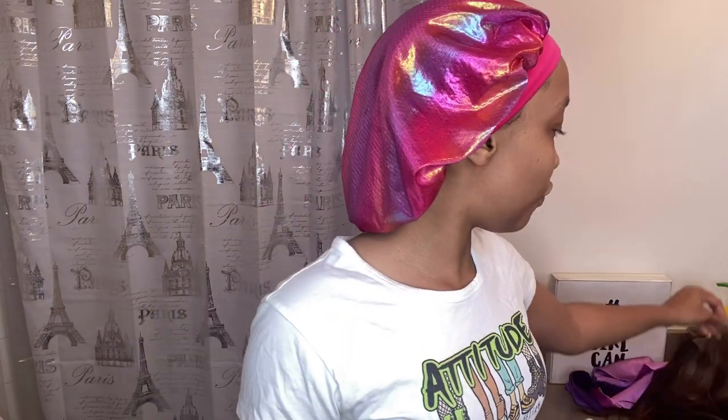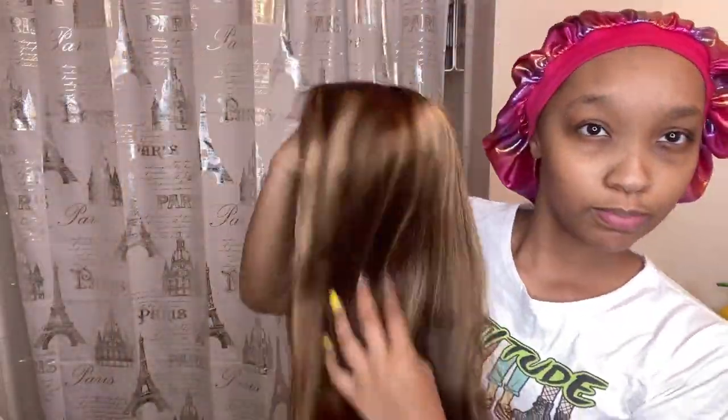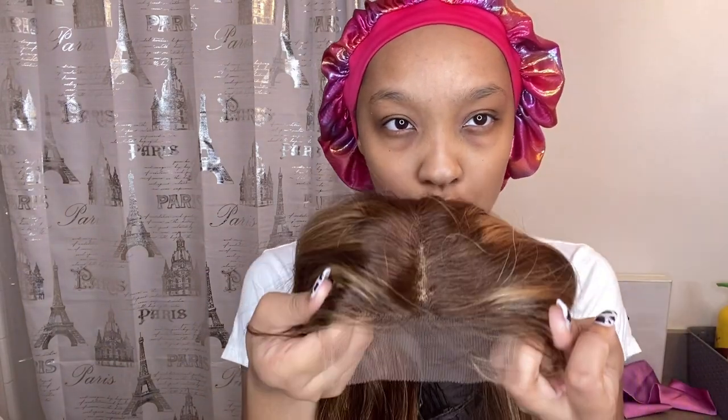But I'm about to be installing a wig. Currently it is 2:31 a.m. and I'm finna install this wig. So I got this wig. It's a 4x4 closure wig. It's this color. Y'all know them brown wigs with blonde streaks. That's basically what it is, honey. 24-inch Brazilian hair, long. Cute. This is my favorite type of wig, like this color pattern, and that's a 4x4.